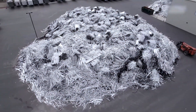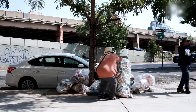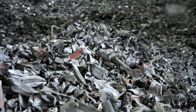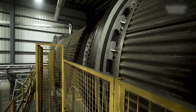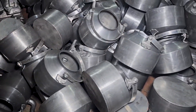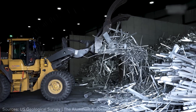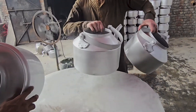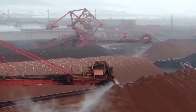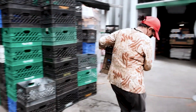Recycling aluminum isn't just great for the planet — it's also a big win for the economy. In the United States alone, the aluminum recycling industry supports over 100,000 jobs and generates billions of dollars each year. Recycling aluminum uses 95% less energy compared to making new aluminum from raw ore, which means huge savings on electricity and resources. This energy efficiency not only cuts costs but also significantly reduces greenhouse gas emissions, helping to fight climate change. Aluminum can be recycled endlessly without losing quality, which keeps millions of tons of waste out of landfills every year. This closed-loop system is a perfect example of the circular economy — an approach that focuses on reusing and recycling materials instead of throwing them away. By choosing products made from recycled aluminum, like tea kettles, consumers help reduce mining, conserve energy, and support a more sustainable future.